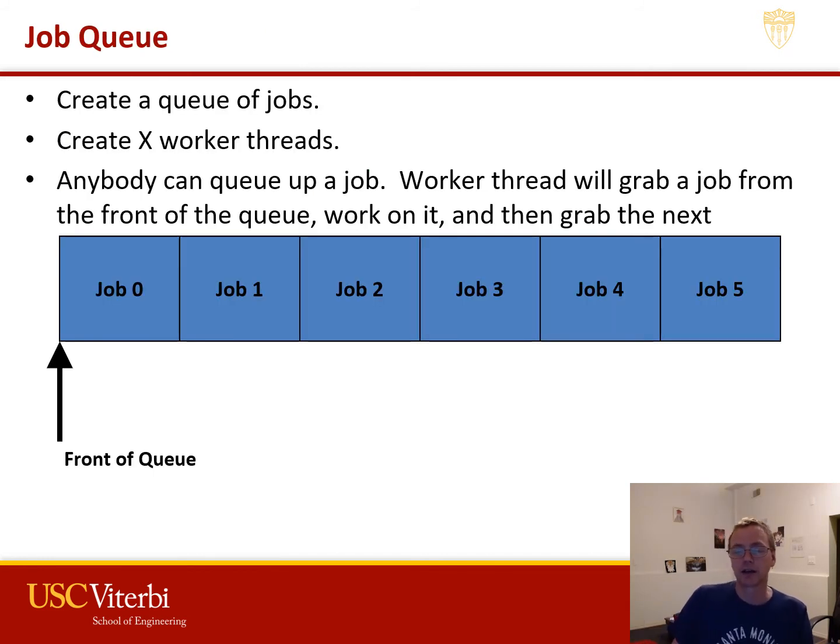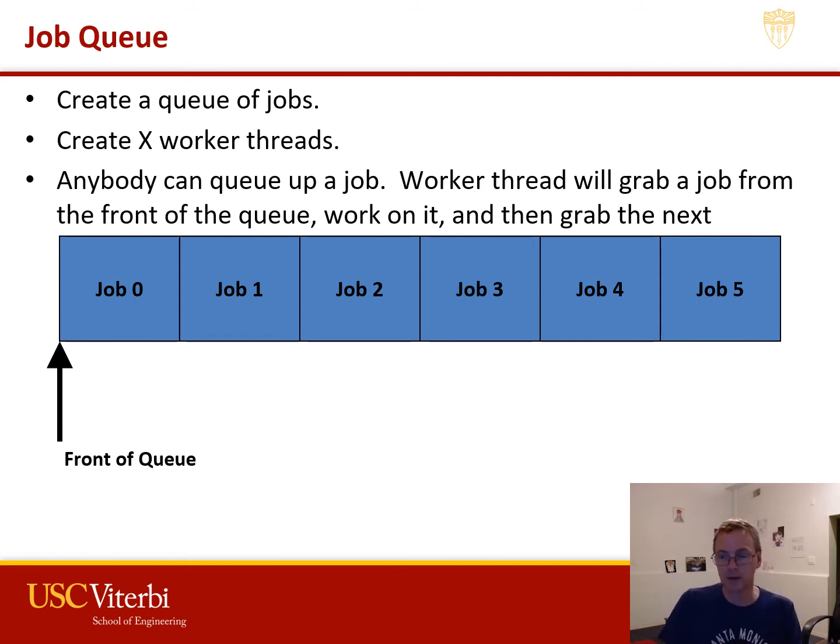Okay, next thing up, we're going to need a queue of jobs. We don't have just one job, we have a whole list of jobs, a queue, if you will, like a first in, first out kind of do them in order, more or less, queue of jobs that need to get done. Workers will simply grab whatever's at the front of the queue and do that job.